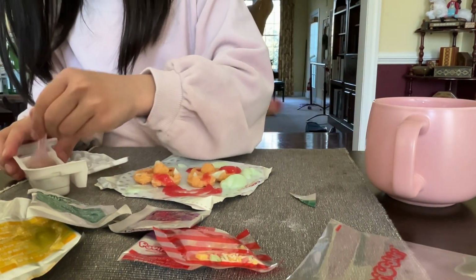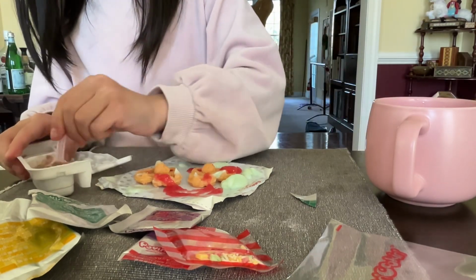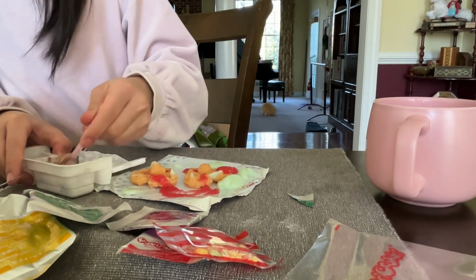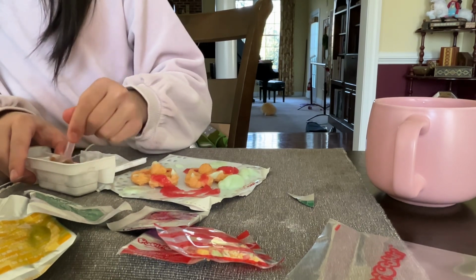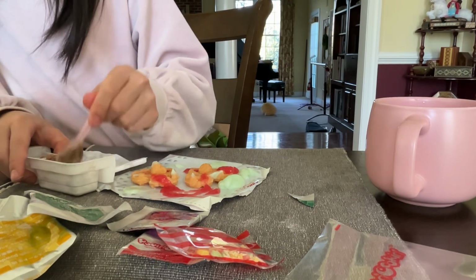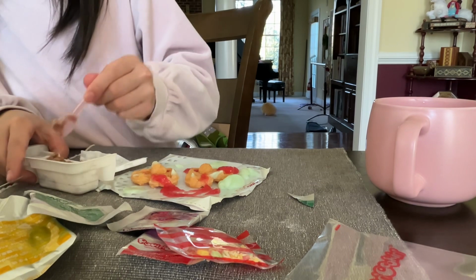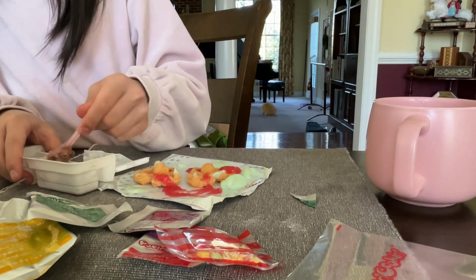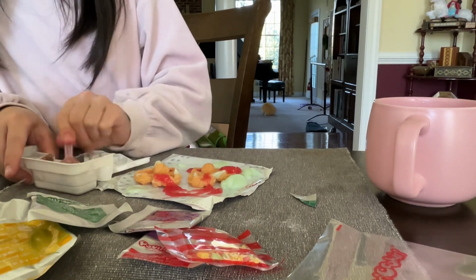I want you to be friends with the wall, so go talk to your wall. Maybe the wall's worried that you don't like the wall anymore. Hi, wall, I'm still your friend. I thought you weren't. What did you say, wall? I thought we weren't friends. I was just being silly. Like this. You're being so silly, guys.